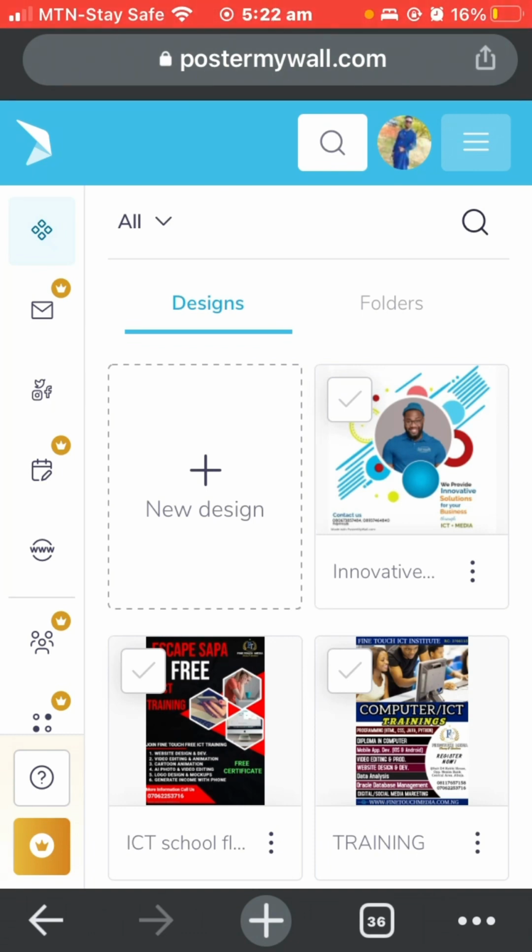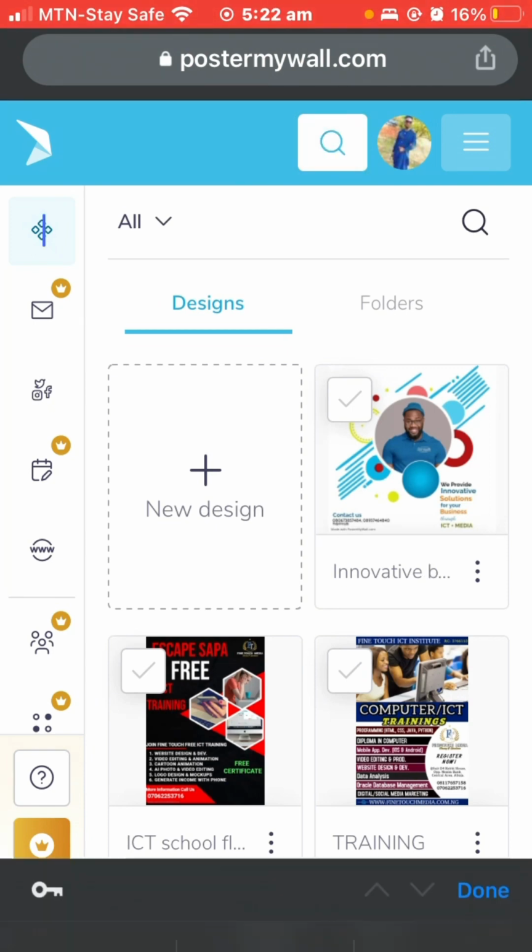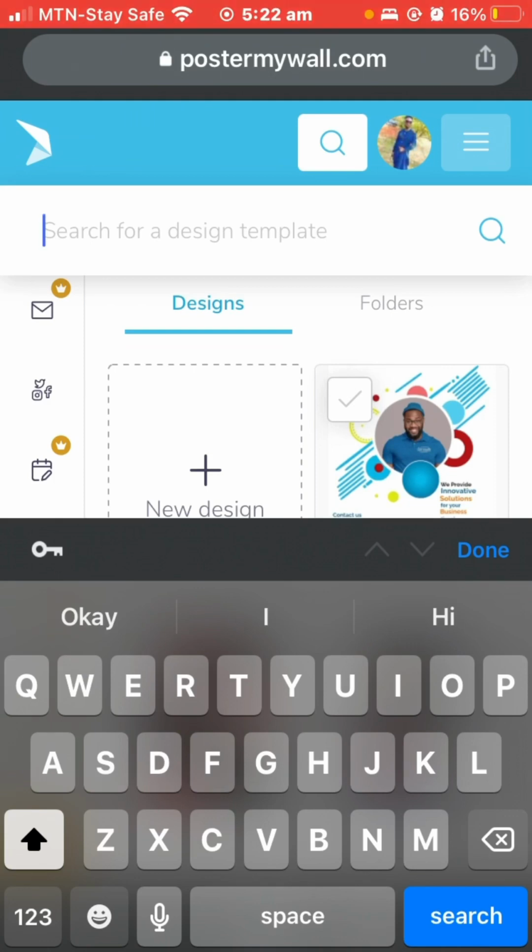At the top where my picture is, there's a search icon. If I tap on it, I can search for anything at all. This platform is where professionals have designed flyers and kept them here. You don't necessarily need design skills to design a flyer.